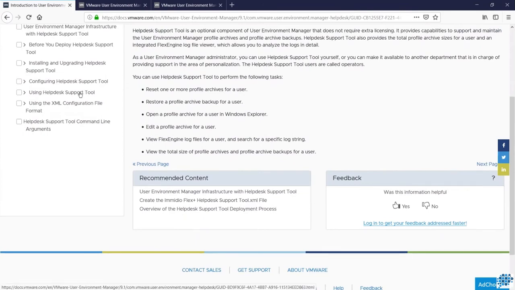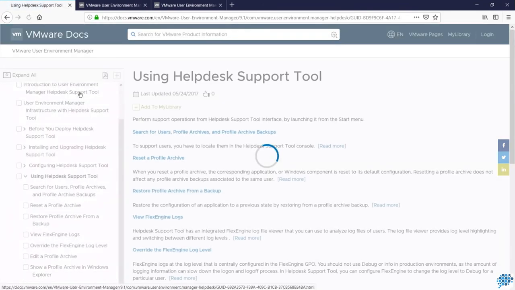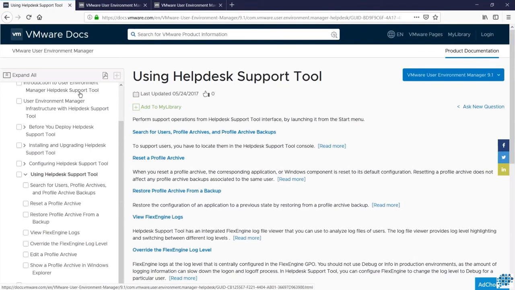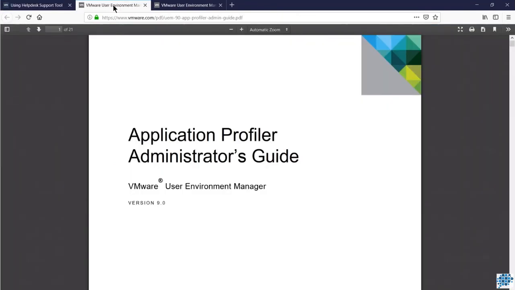and how to use the tool as well. So I'm quite sure that you'll get a question in some way about the help desk support tool, so well worth reading that. And of course the application profiler as well.